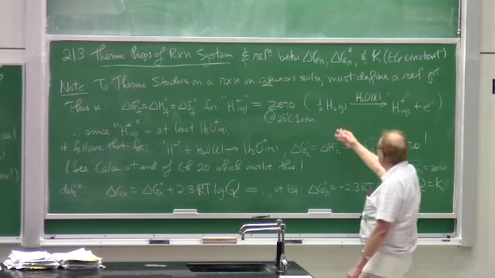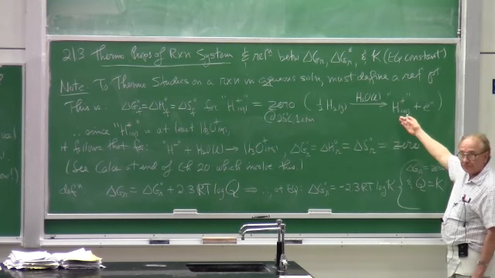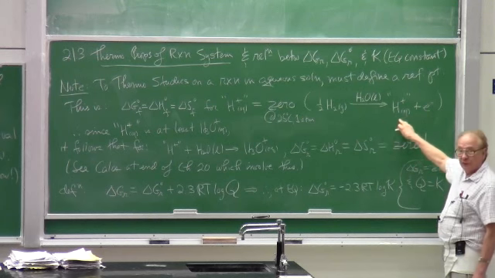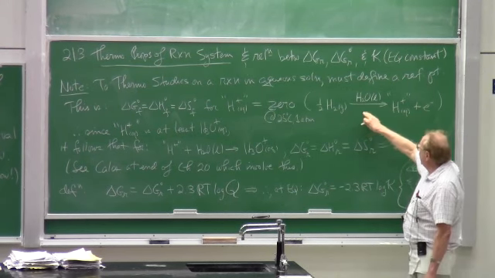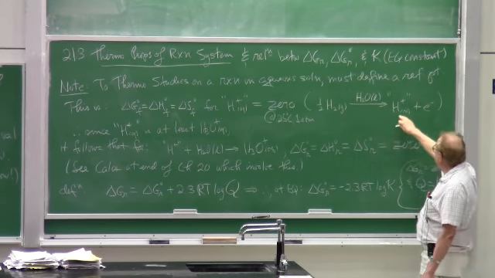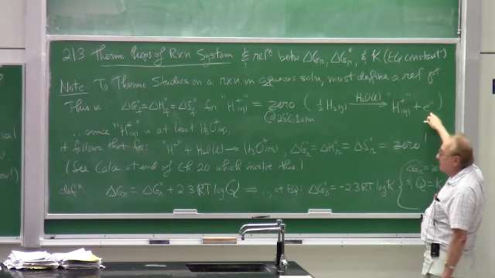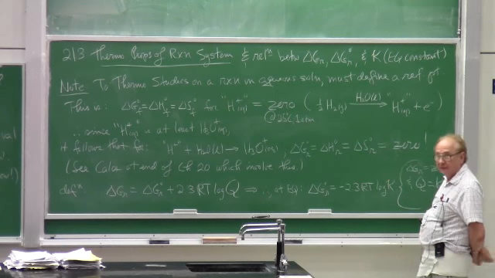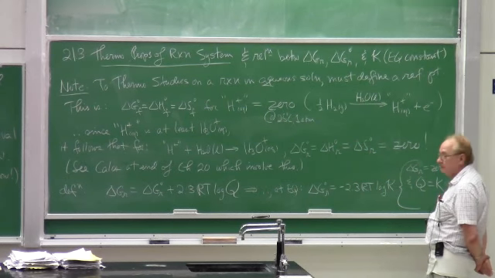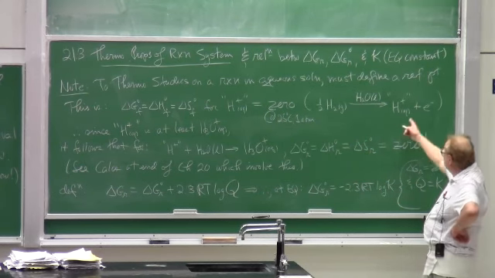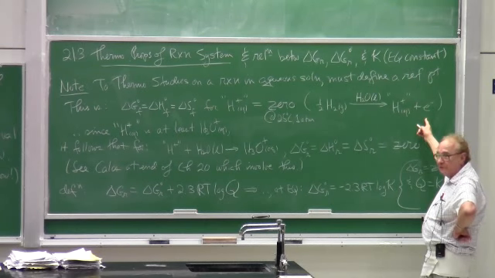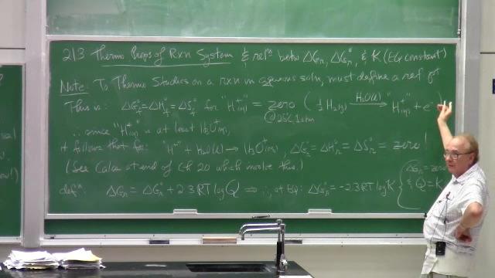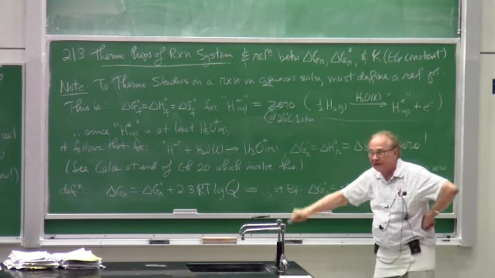Now what is this also? I mean, here's the reaction. This corresponds to forming H plus aqueous. Half a mole of hydrogen gas reacting in the presence of water liquid to become H plus aqueous with electron loss. And it's defined at 25 centigrade because of the delta G0 in there. Okay? Just a defined condition, no more, no less. We take the change in free energy for this, the change in entropy for this, the change in enthalpy for this, all 0. Is this a reaction which I can run by itself?